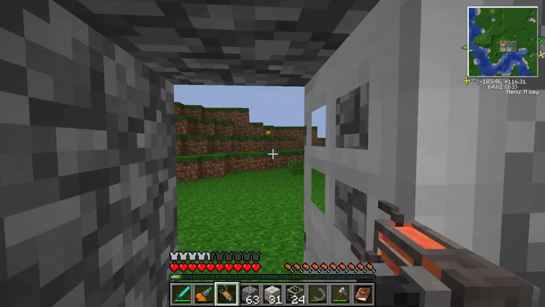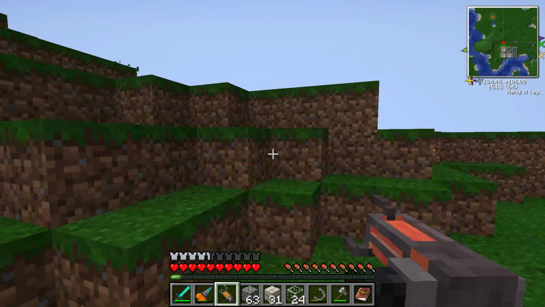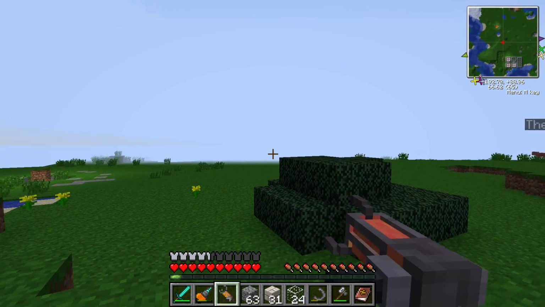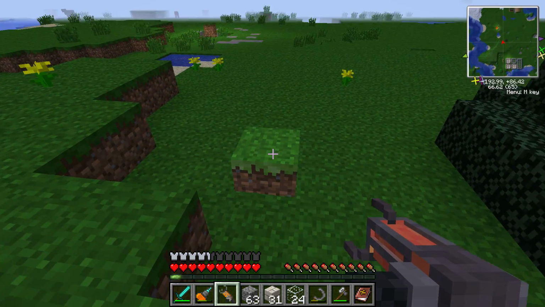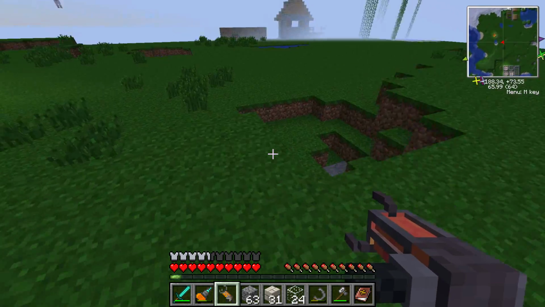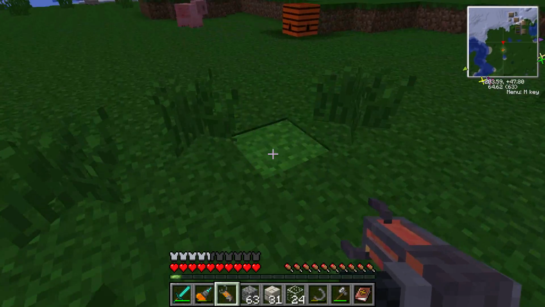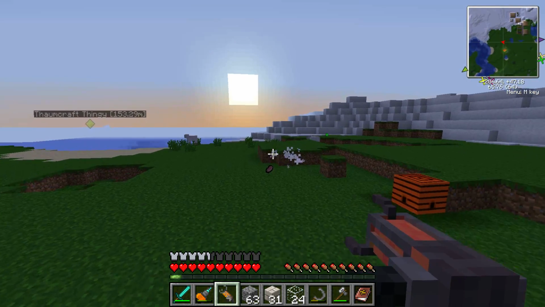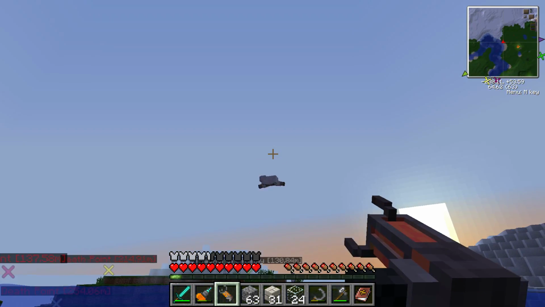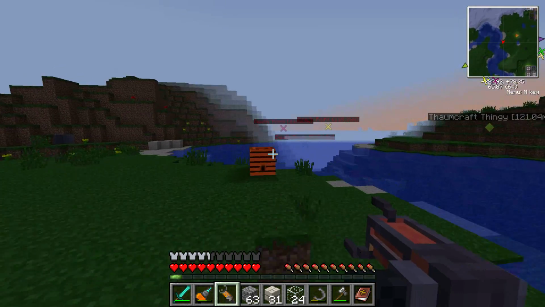So, if you ever played Half-Life 2, this is the gravity gun from Half-Life 2. I think it's Half-Life 2, right? I don't know. Anyway, gravity gun, fun. Ready? Awesome. That's so cool. So you can pick up blocks, animals. Here. Hey, piggy. Block incoming. I love this. Sheepy. Go away. So, yeah, you can fling around stuff.